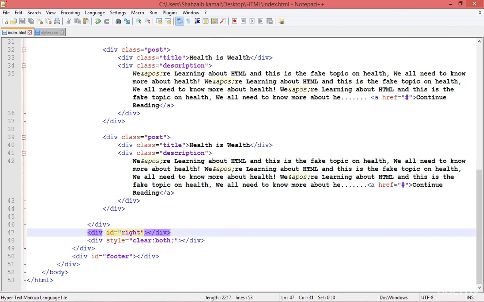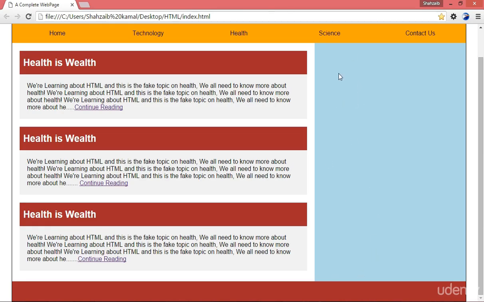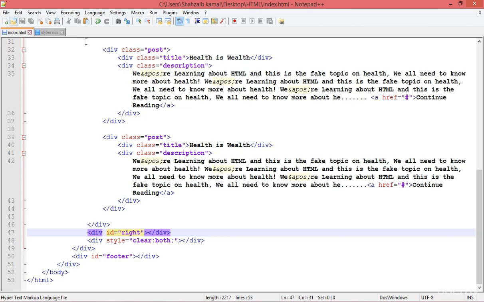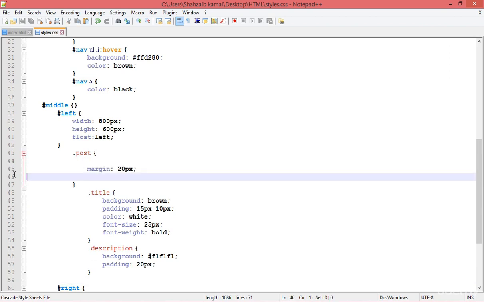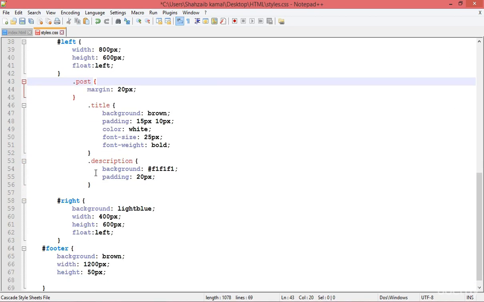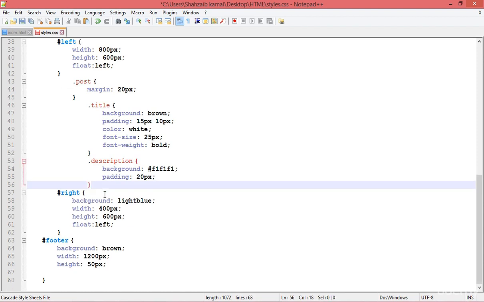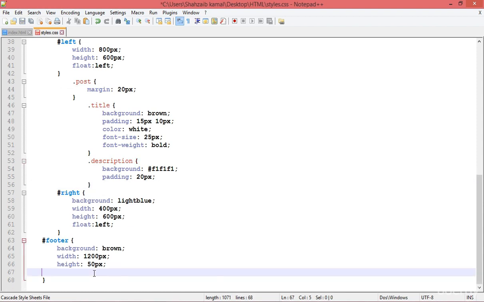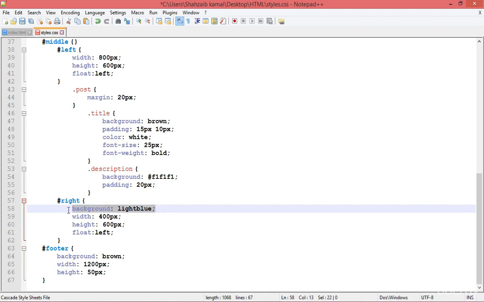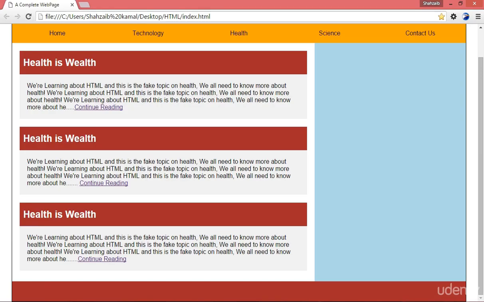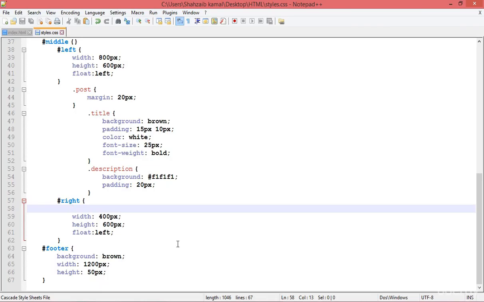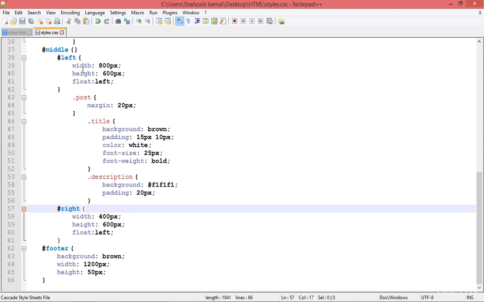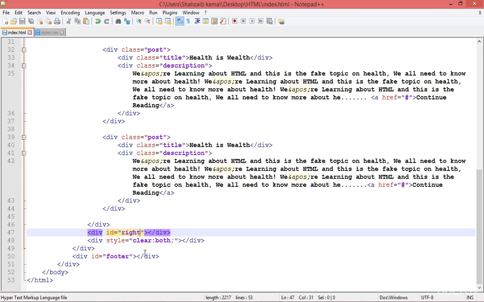So first of all, I'm going to remove this bluff thing, the light blue thing, going to the styles.css, and exactly this is a white area. Remove the extra things. Okay, great. Now this is the right area. So first of all, remove the background color and save and refresh. Now it has no background color, the right area. So going to the notepad back and saving, and basically I'm going to the index.html, and there is a white area, the right area.